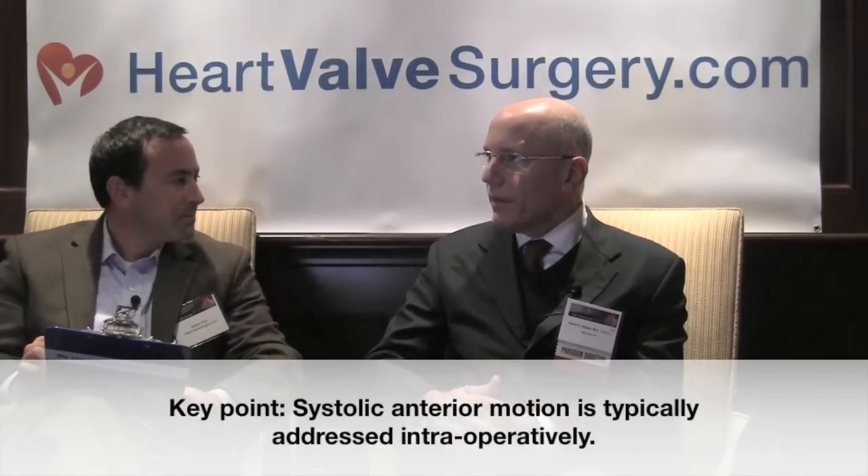The good news for this patient is that at this point after a valve repair, if he's healthy enough to write and ask about it, that typically means it's not causing a substantial problem. If you had systolic motion that was really critical, in most circumstances that's recognized intraoperatively and dealt with. Minor chordal SAM or systolic motion is something you can see, and we believe that in most cases the ventricle remodels — as the ventricle changes its shape, this condition resolves. It's really not something that often progresses; much more commonly, it regresses.